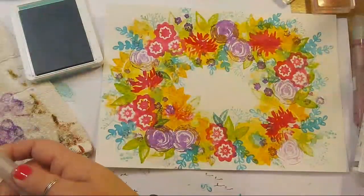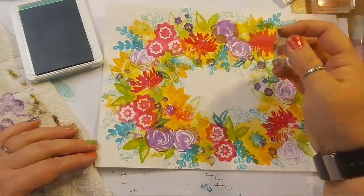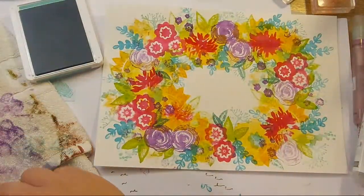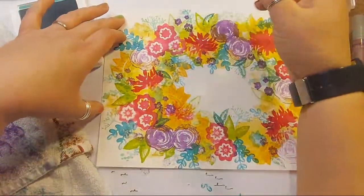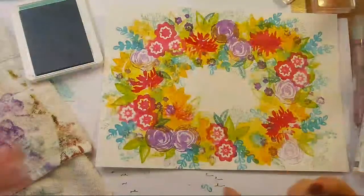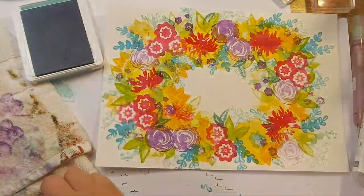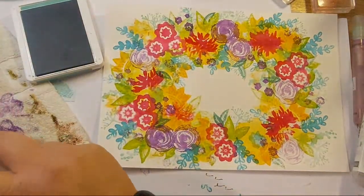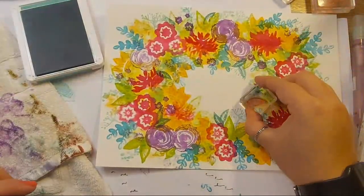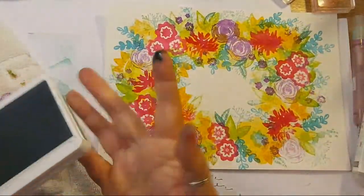The great thing about this is that the colours just merge and the images merge, so you never quite know what you're going to get. And some of the thicker stamps are surprising because they might merge more than you think, or you just don't know what's going to happen. It's quite a bit of a mystery stamp. Okay, I think I'm nearly ready to finish. Oh, just put my finger in that one.